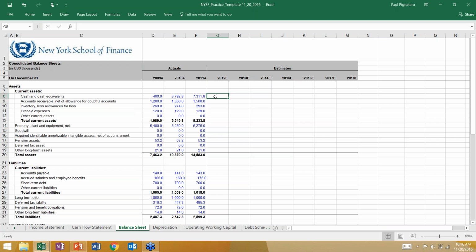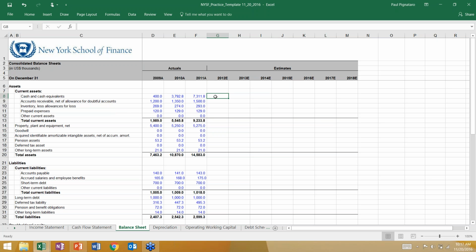This is the ideal way to build the balance sheet: going line by line to each balance sheet line item and asking yourself two different questions. Which cash flow statement line item drives the balance sheet line item, and in what direction? And it might be that there is no cash flow statement line item that drives the balance sheet line item. That could happen, which means the balance sheet line item shouldn't change at all. It should stay flat. If there is no cash being spent or generated for a specific balance sheet line item, then that line item is not going to change at all. That's the way you'd think about this.